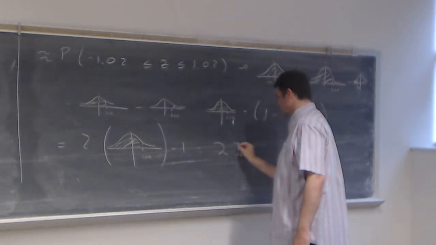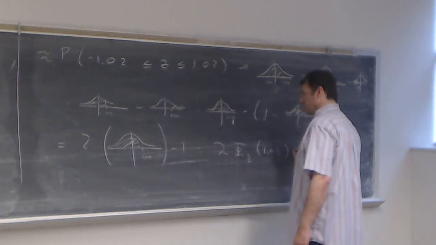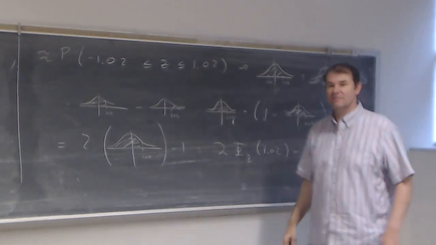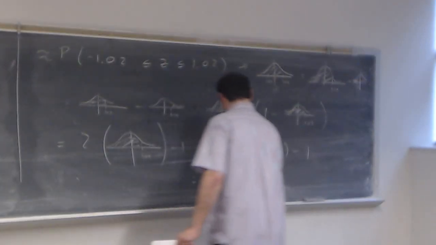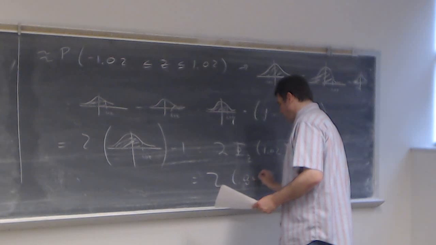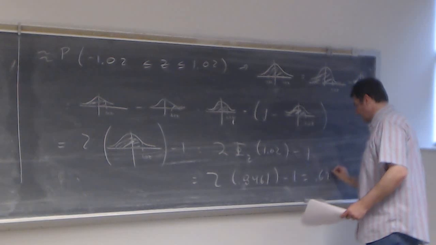Okay? All right, what is this area? That's nothing more than 2 times Phi, where that's the standard normal CDF, evaluated at 1.02, minus 1. And that we can see from the chart. And I'll even try to say where it is in our book real quick. Let's see if I can find it. Yes, it's on page 74 of the book that I'm looking at. It's in chapter 2, but in the old version I'm looking at, it's on page 74. But what you find is this number is the same thing as 2 times 0.8461 minus 1. And so our approximate answer is 0.6922.